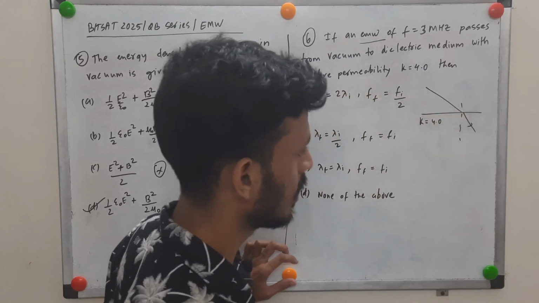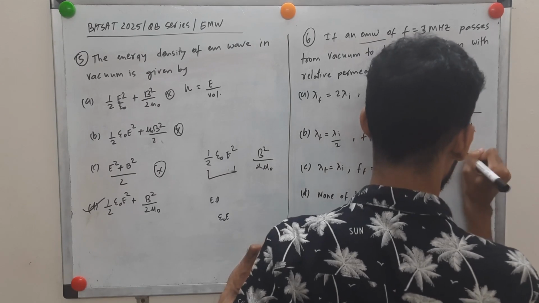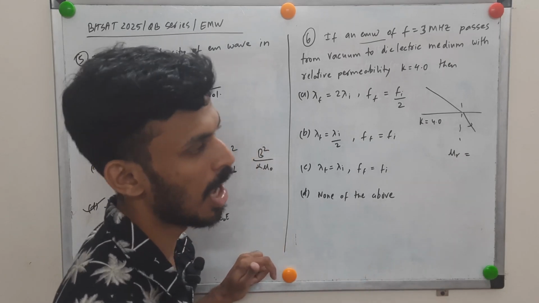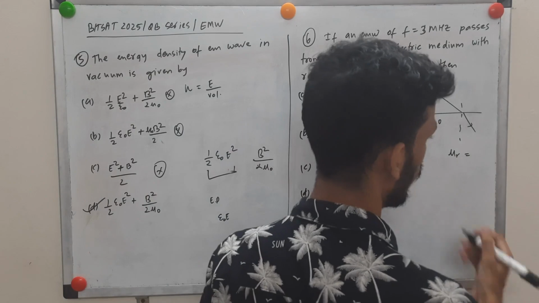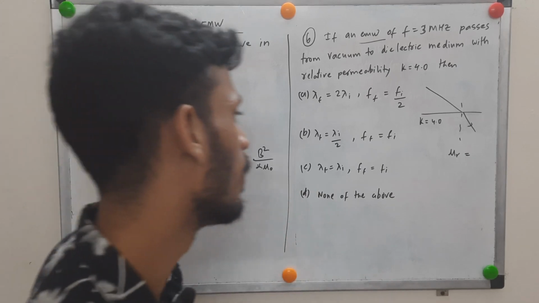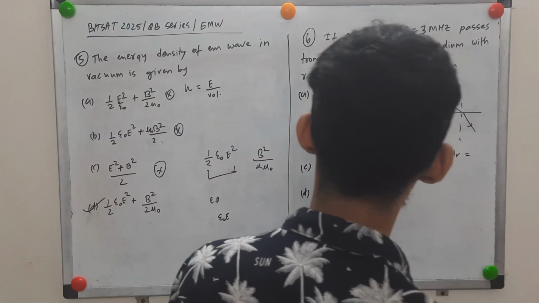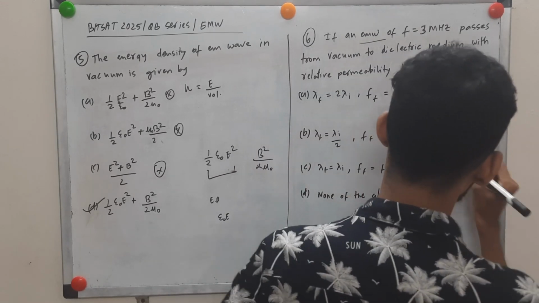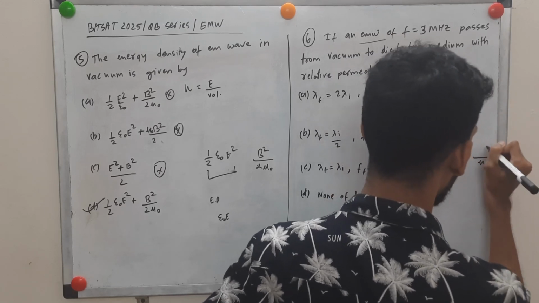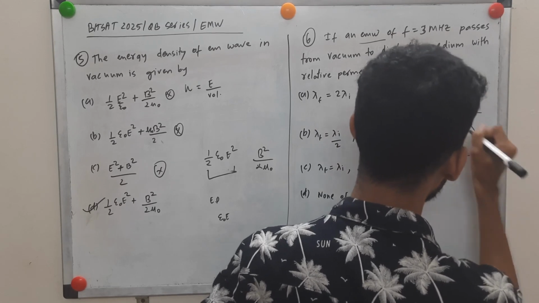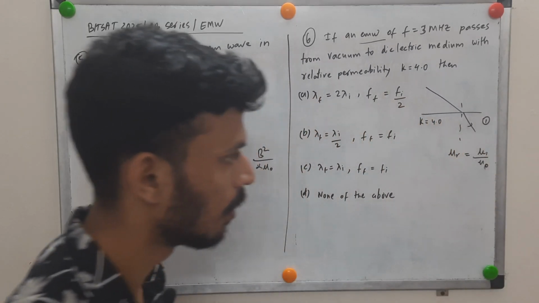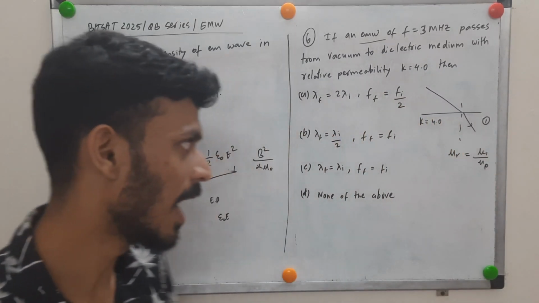So what is this relative permeability? So mu r, right? Permeability. Permittivity will have epsilon naught, epsilon r, right? So this is relative, meaning ratio, one with respect to the other. You are comparing. Actually, this is by mu naught, right? You are comparing it with mu naught, and the relativity of the medium. So this we can call medium 1. So mu 1 divided by mu naught. So this is what relative permeability is.